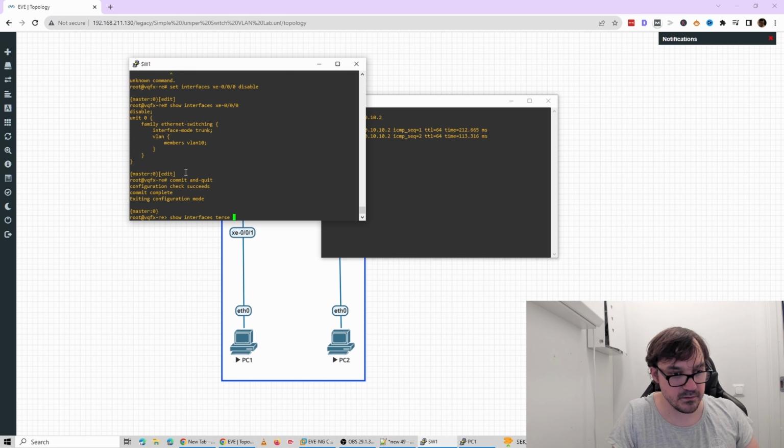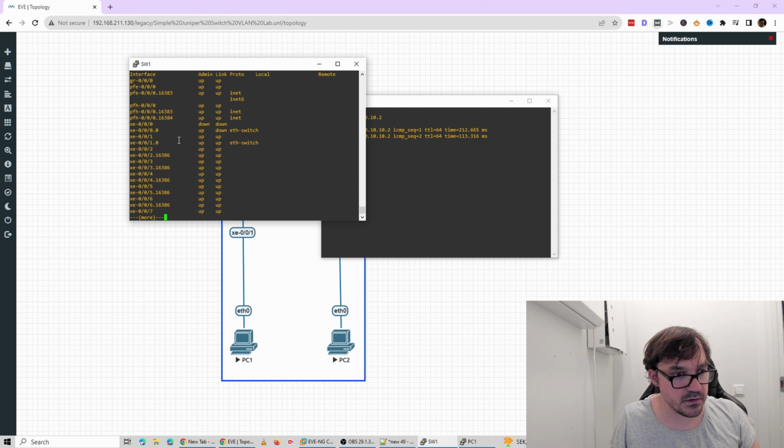Alright, if we do show interface terse here, you can see it's down. This would basically bring down the physical layer 1 section of the interface, just like shutdown in Cisco.